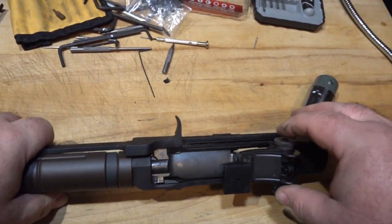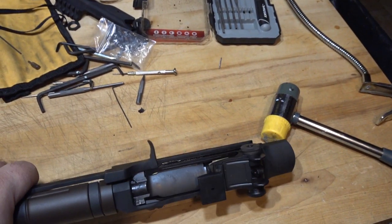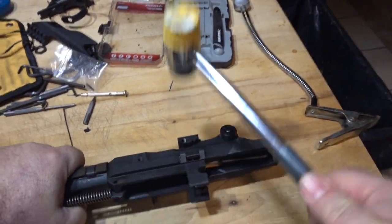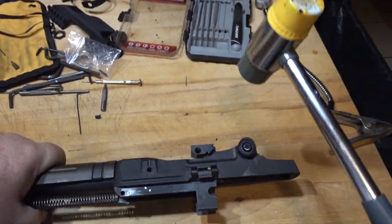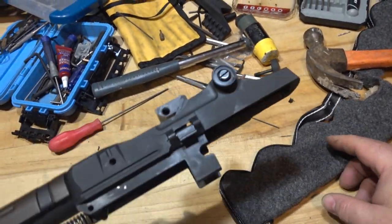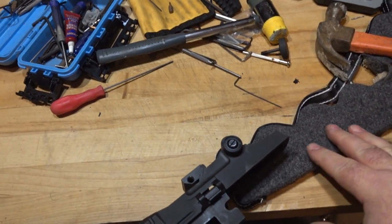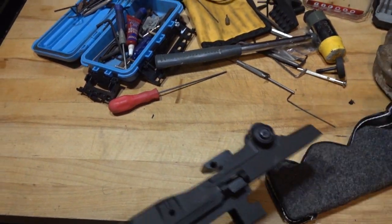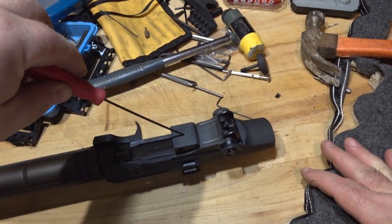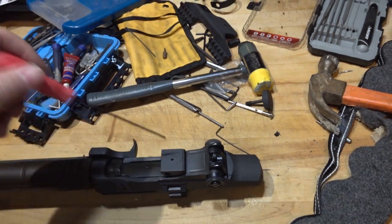Maybe I'll put a little grease or oil on there and try to get it on all the way. Well, brute force. Alright, so that took a little bit more brute force. I figured this is going to be covered, so I'll hit that with the hammer. Laid it on here, gave it a couple of whacks. And now it's about the width of the pins.